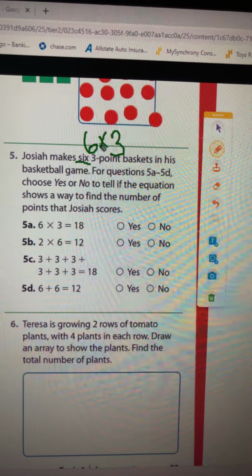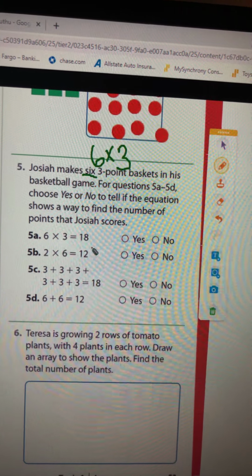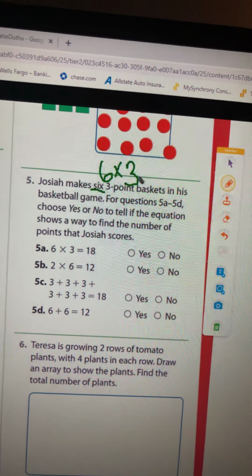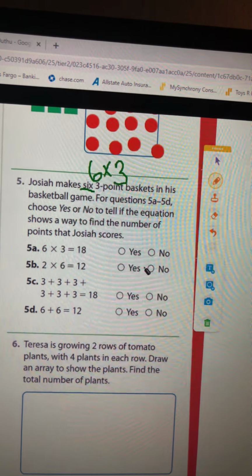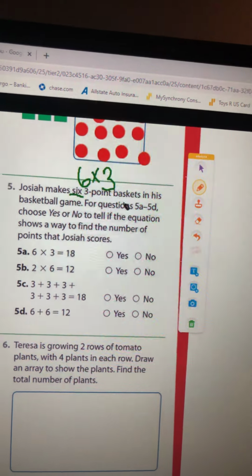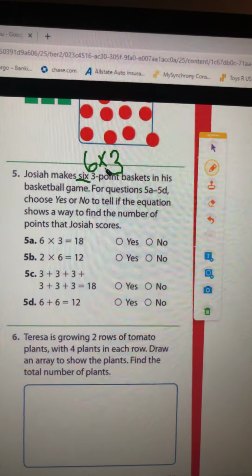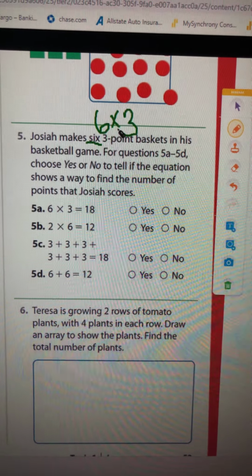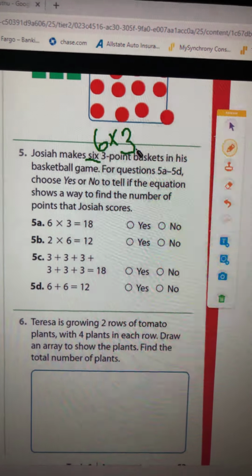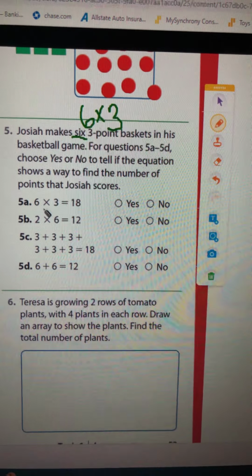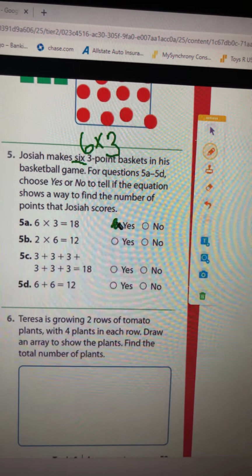So I'm writing this so I can visualize it, okay? Now you'll probably need to match the answer also. So I know that 6 times 2 is 6 plus 6. 6 plus 6 is 12, and you just add 6 more. That's 18. Now when you get your test, you'll have some scratch paper, and you'll be able to write that down and figure that out, okay? And you can use your equal groups, or you can use your arrays and draw some little dots, okay? All right. So 6 times 3 equals 18. Oh, we already found a match. Let me go bubble that in.